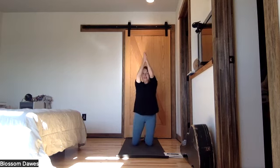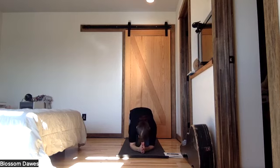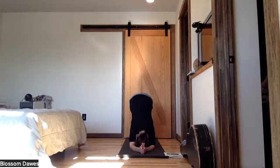And let's do dolphin, forearms to the ground. Ground your forearms, hands together or flat. Tuck your toes, lift your knees, bow down between your elbows. 5, 4, reach your heels towards the ground. Find Uddiyana Bandha. One more time. That's the uplift in the belly. It's such a great pose to work on it, to really feel it. And we can have that engagement.